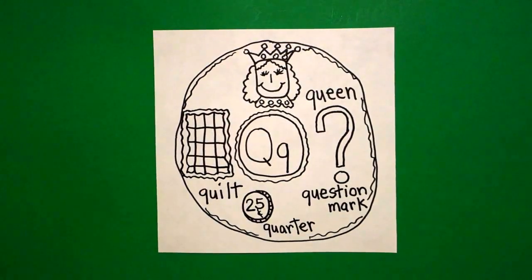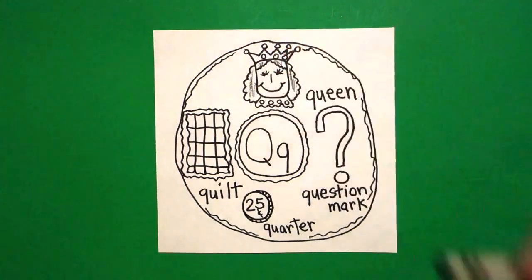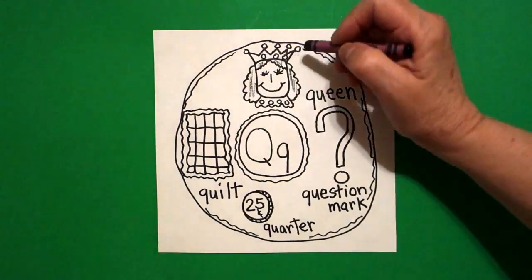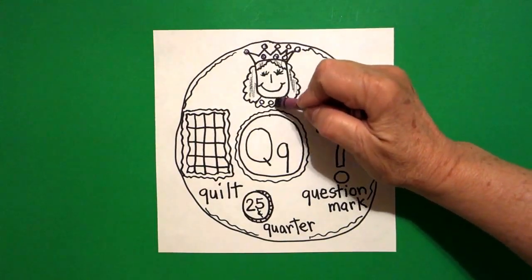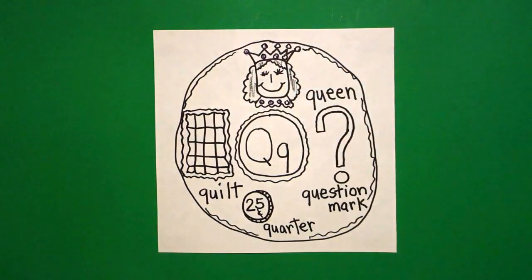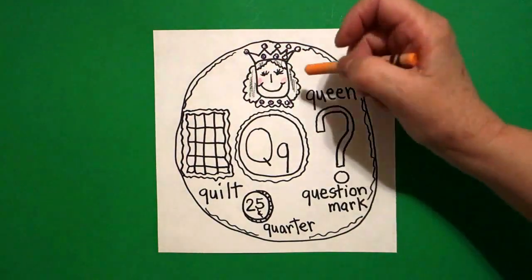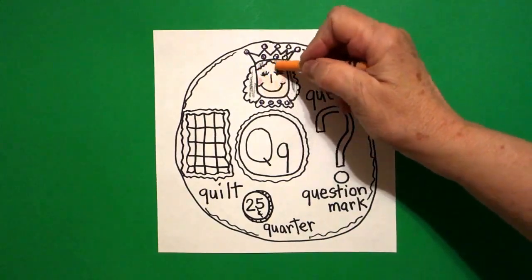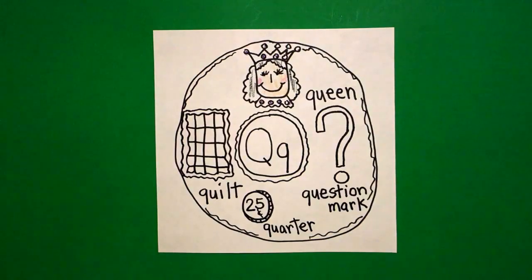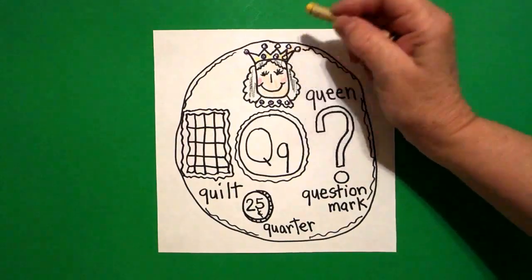Okay, for my queen, you can color her hair any color you want. But I was thinking Snow White. So I colored her hair black. And then I gave her purple jewels. Those are all the little baby circles. Again, you can choose any colors you want. I gave her little pink cheeks right here and here. And then I had some skin color, so I think I used apricot or peach. But if you don't, you can just leave it white. And I made her crown yellow. So that's my queen. Qua, queen.